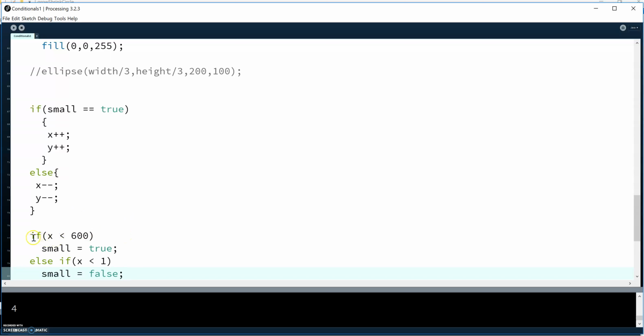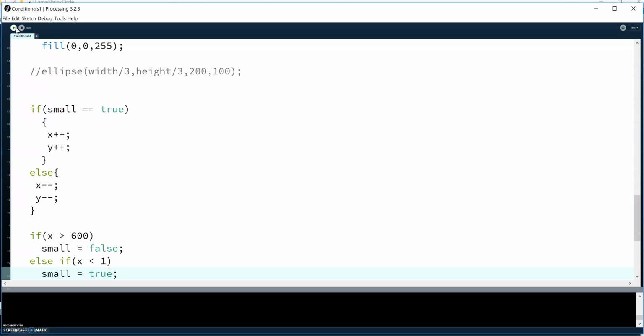So let's try something else. Let's change it around. So if x is greater than 600, what's going to happen here? Small is then going to be false because it's bigger than 600. It's not a small ellipse anymore. Else, if it's less than 1, small is going to be true because it is a small ellipse at that point.